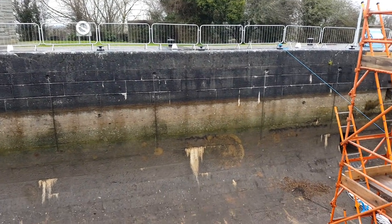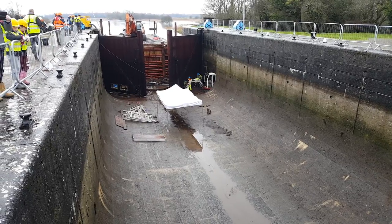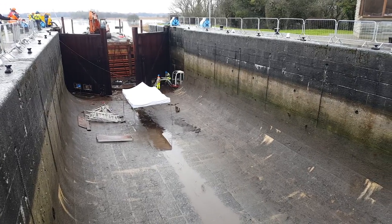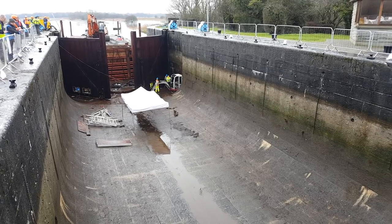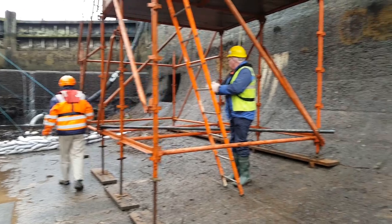I always think the boats look huge until you put them into the water. Well, there seems to be a similar rule with locks. They look huge when there's no water in them. However, if you come along here in a boat, straight away you'll find the lock is just too small, and trying to get it in without bumping something takes a bit of skill and a bit of good luck.